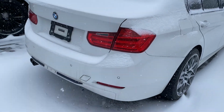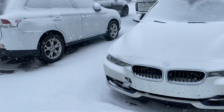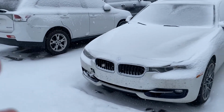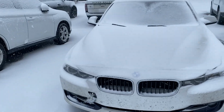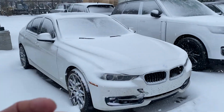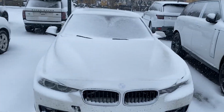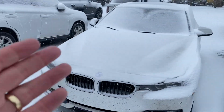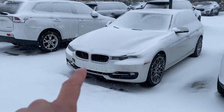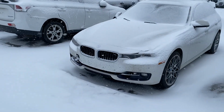If you're looking at BMW's 3 Series, for example, or 5 Series that carry diesel 4-cylinder engines or the gas 4-cylinder engines, and they're both turbocharged, and these vehicles are from a generation about 10 years ago, then you can appreciate some of the issues. The N20 is the turbo 4-cylinder engine. You have valve cover gasket leaks, oil filter housing leaks, coolant leaks galore as well. We can't forget about the infamous timing chain problem, which is well known, particularly in the earlier generations. And if that happened, you basically throw that car away. It's not worth anything after that.